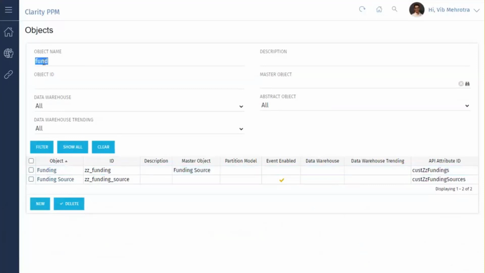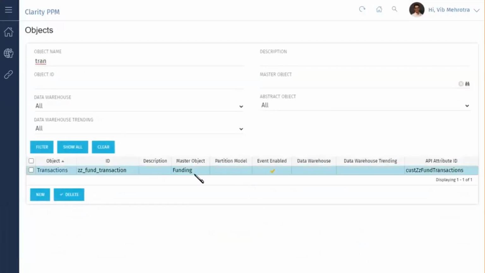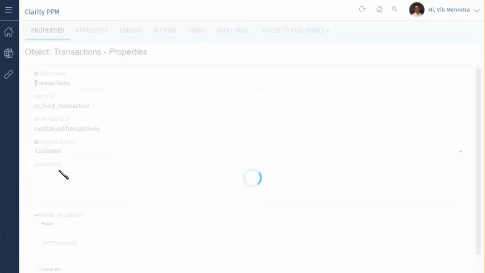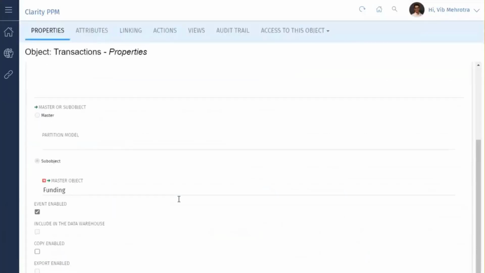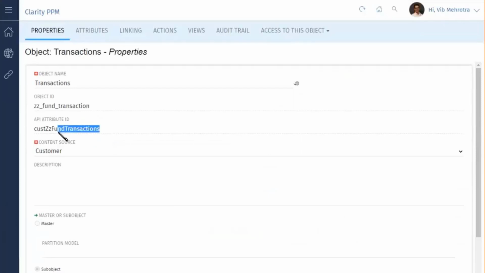And then I have defined transaction, which is under funding. So that's my 3 level. If I go into my third level, the first change you will see is that this is API enabled, and I have an API attribute ID populated for this. For any existing ones, customers have to make sure that they enable this prior to using this third level.